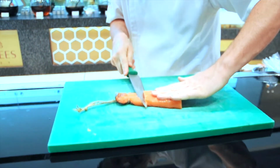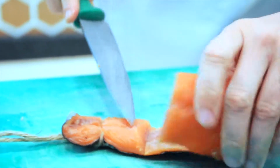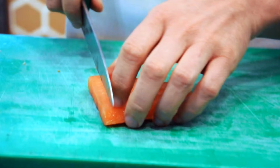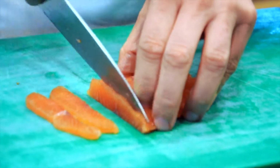Very simple. Just run your knife at an angle because we don't want the skin. So that's all we're going to use. It just comes off quite easily, and we don't need that anymore. So from the tail piece of the salmon, we're just going to slice it into thin pieces. Now take your time when you're doing this, it's not a race.